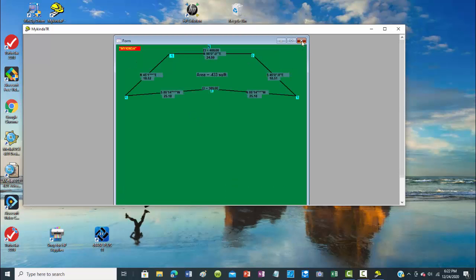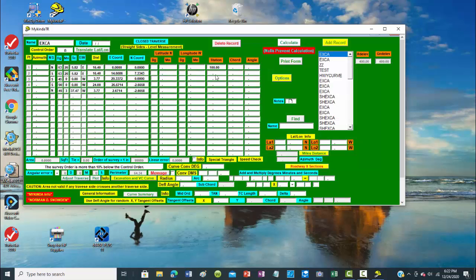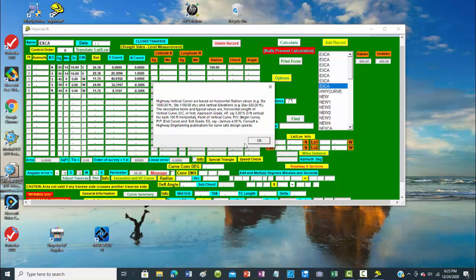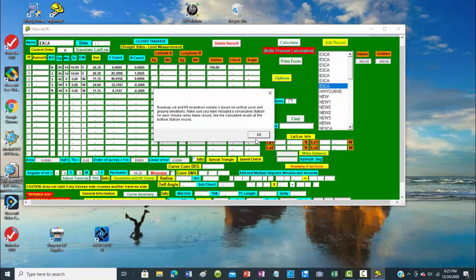Let me go back. We can go down to station 7, and we'll go to the excavation and VC curve push button, and we get a message that really is definitions of particulars on these vertical curves, and other information.